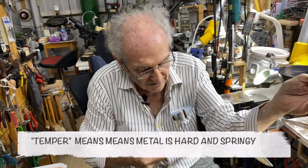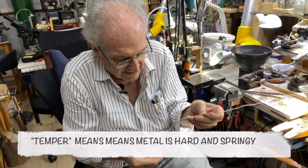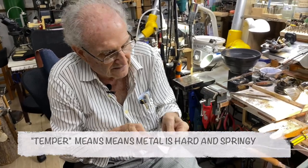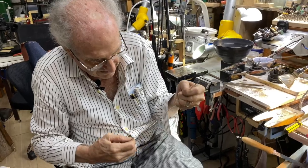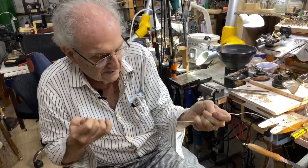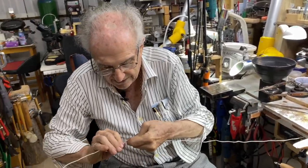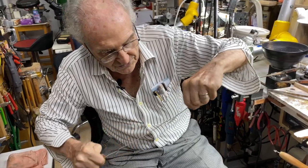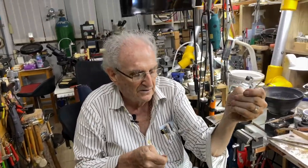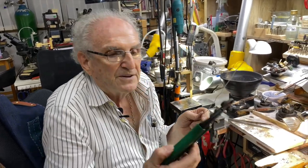I'm not going to use all of this today, because I want to keep some for making jewelry. I'm just going to straighten it out a little bit. Okay. And just about like that. Okay, I'm going to curl some of it up again. All right, I just made it nice and straight, pretty straight like that, okay?